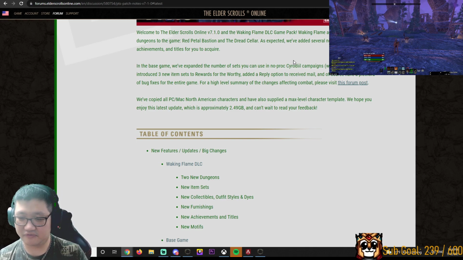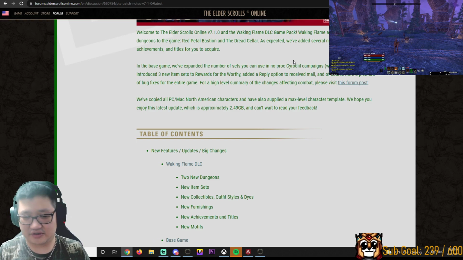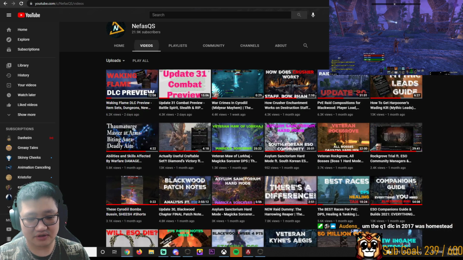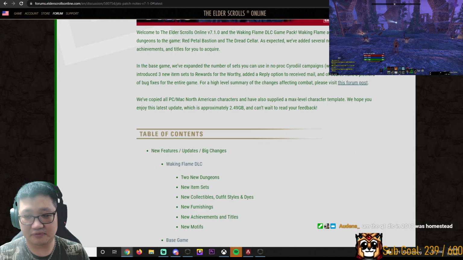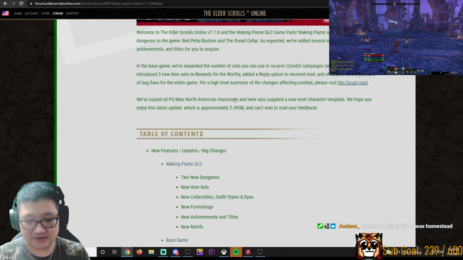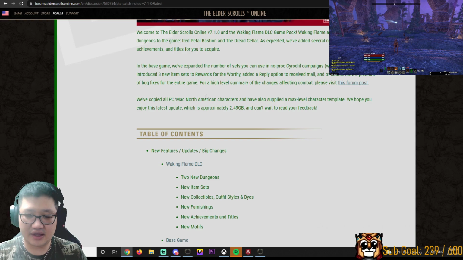Waking Flame adds 2 new 4-player dungeons to the game: Red Petal Bastion and Dread Cellar. We got a glimpse of that on last Friday's ESO Live, which I made a video about, the Waking Flame DLC preview. If you want to see the sets from there, we'll go into more detail about the sets here, because we see all the sets, not just some of the sets that they give us a sneak peek for. In the base game, we've expanded the number of sets you can use in no proc Zerodead campaigns, with more on the way.